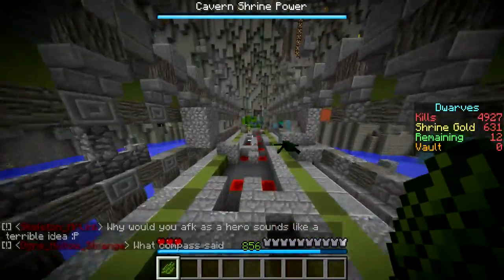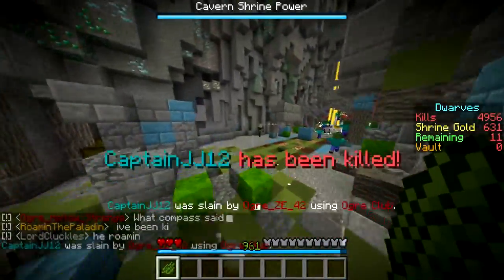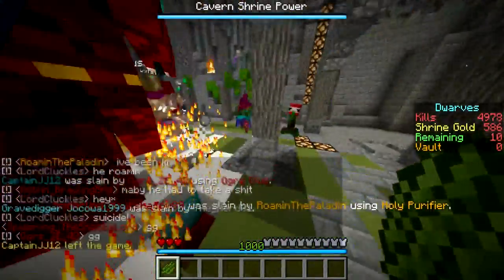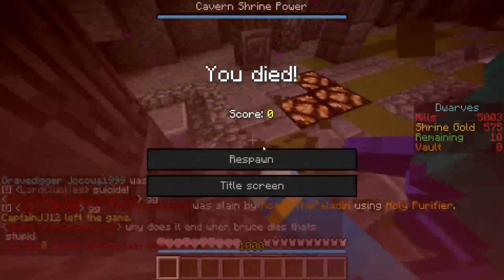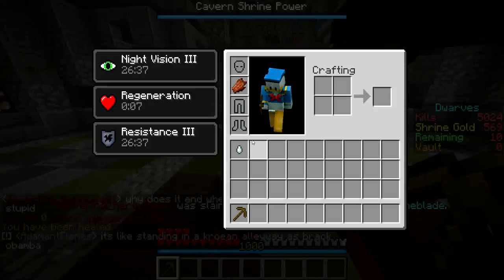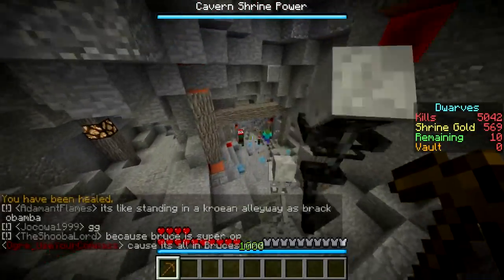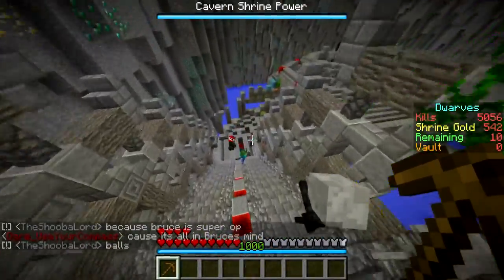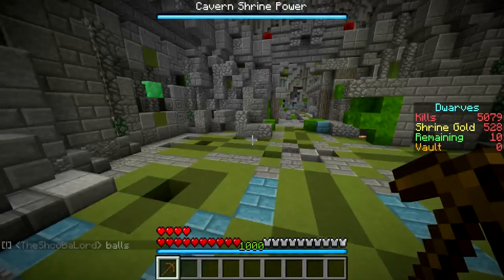What do you mean we don't know where the vault is? There's a vault? Oh no, nobody knows where it goes. I'm pretty sure if you flew around the map, you could find it. It's probably a plug-in or something. We were literally just saying there's a vault. The dwarves have a vault. Nobody knows where it is. Where is it? It says right there, vault, so that means they must have a vault. I have maxed out. We have a vault? I don't know.